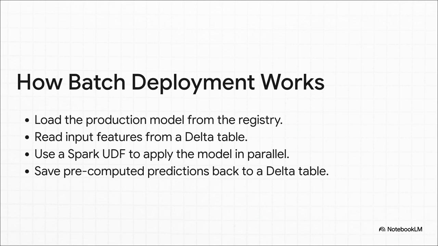And here's how that batch process typically works at scale. You load your production model right from the registry. You read in a huge data set from a delta table. Then you use something like a Spark UDF to apply that model across a whole cluster in parallel. What's so cool about this is that even a model you trained on a single laptop can now score massive data sets by leveraging the power of distributed computing.